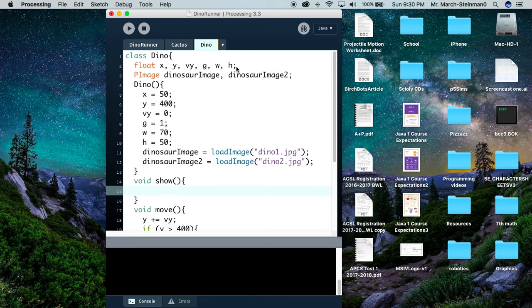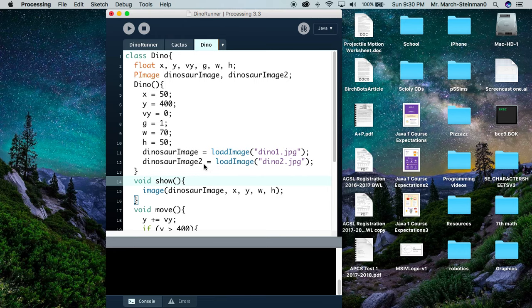There are a couple ways to do this, but the first would be to just show an image of a dinosaur, and show it at position x, y with width and height as its dimensions.